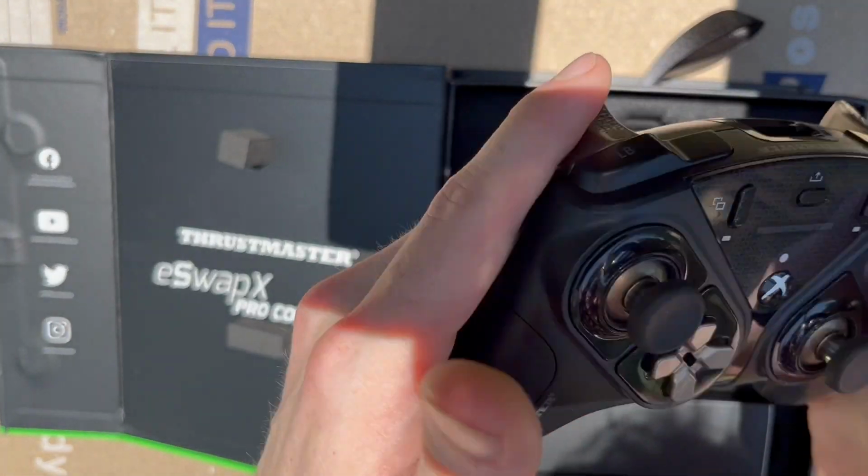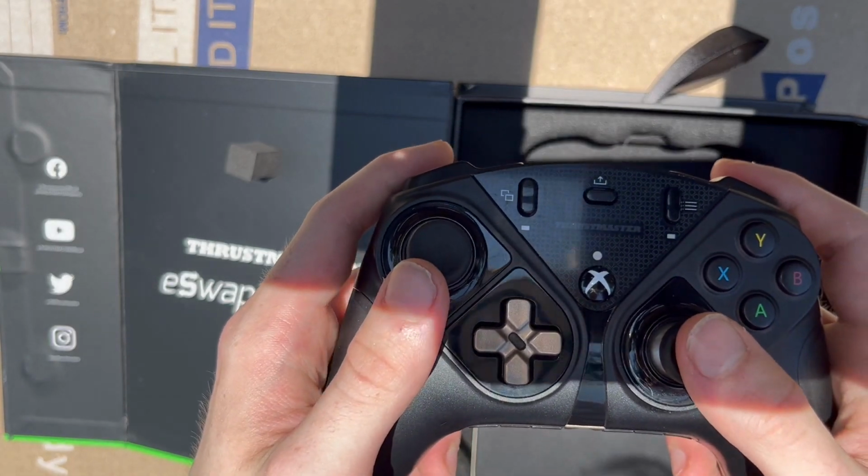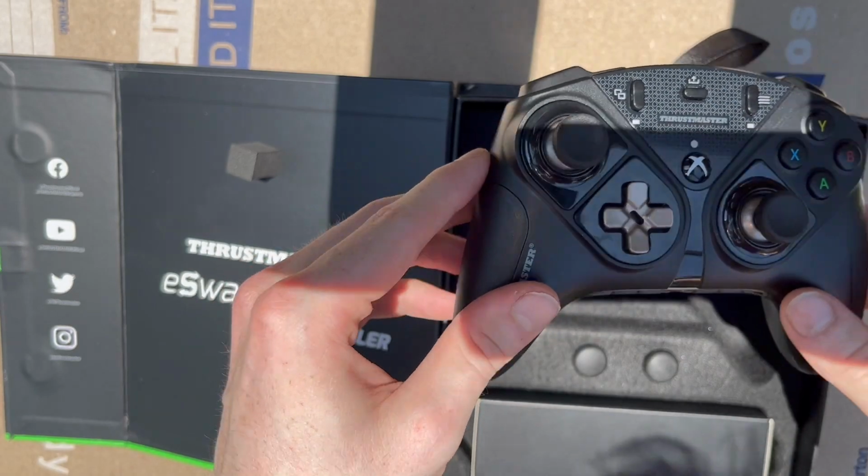And the quality is just immaculate. I am going to take this inside and do a sound acoustic testing so you guys can get an idea of the build quality and stuff.